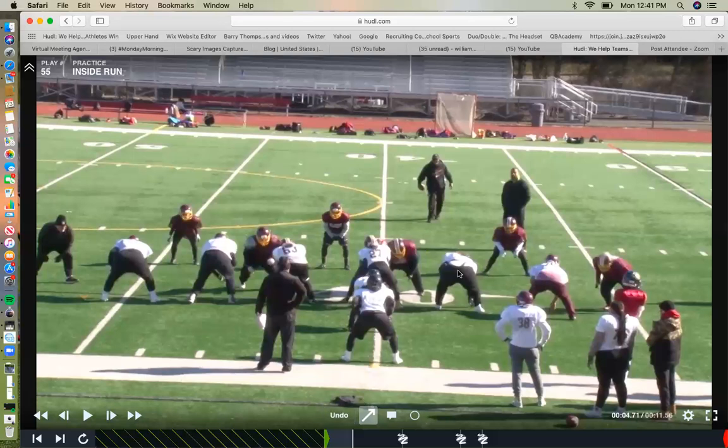There's nobody over top of the guard, nobody between the guard and the tackle. That would be a 3. Nobody over top of the tackle, that would be a 4. And then we have a defender here. So on this side, we have a 5 technique and a 1 technique. Going left on the left side, there's nobody in the 1 technique gap, nobody head up on the guard, but we do have a person in a 3 technique. This would be 1, and this would be 3. Nobody head up over the tackle, nobody between the tackle and the tight end.